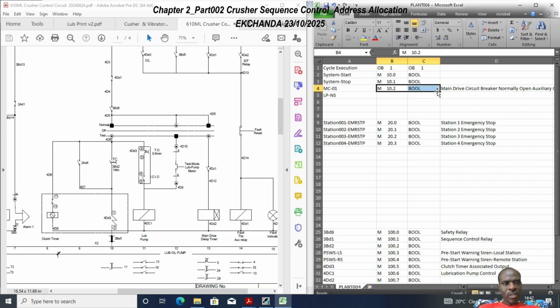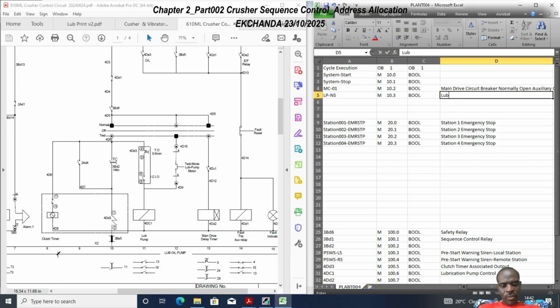So this is a discrete input. We're just talking about the multi-position selector switch, this one here. So we're going to assign this address, the memory bit address 10.3, to the lubrication pump normal select. Okay, so LP lubrication pump NS normal select.